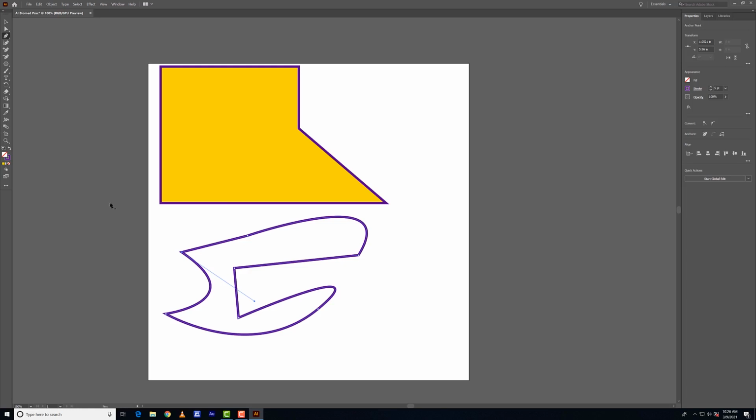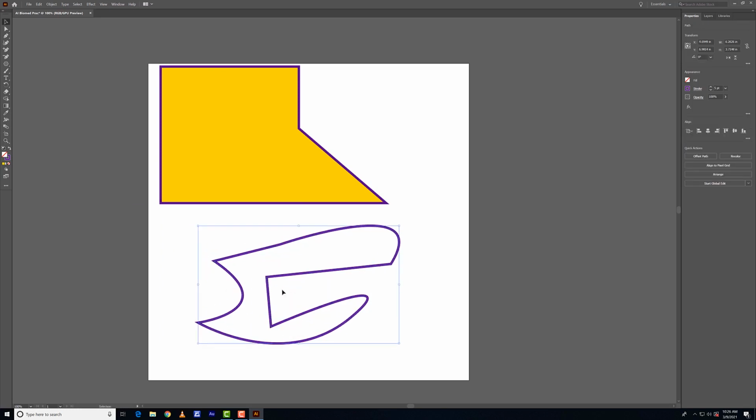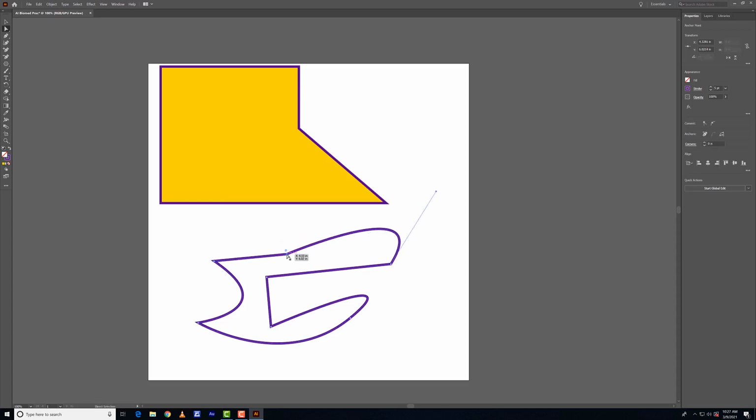But let's say that you want to change something about it. You're happy with it broadly, but you need to change some things. So let's grab our direct select tool. Now you're looking here, and really the anchor points that you already have don't allow you the customization that you want. This is where these tools that we added at the beginning come into play.